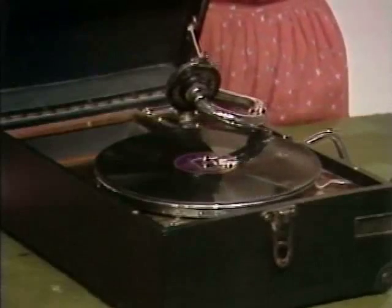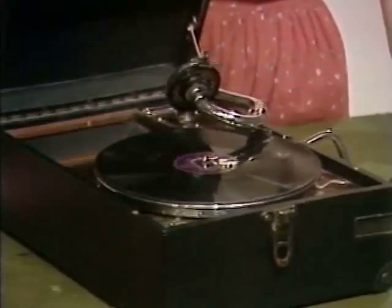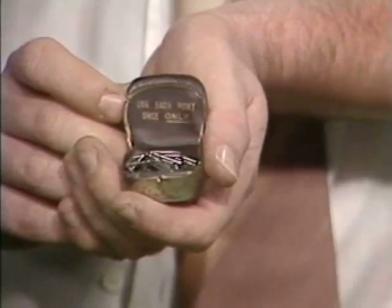One of the last mechanical gramophones. It's much more compact because the horn is inside the machine, curled up around the motor, and the amplified sound comes out here. Your parents or grandparents would remember using players like this. In fact, they were manufactured right up until the early 50s. The portables were light and small, so they could be taken on picnics or to the beach. But you had to remember to bring along your own tin of needles, because a new one was required for each 3-minute record.